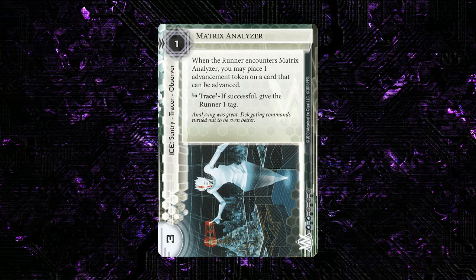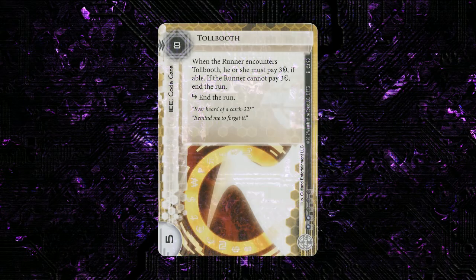Even if we ported this over to Wayland, I think it would still need to be better. I'm not sure why you have to pay 1 to place the advancement token. I think it could have just done it for free. And the trace probably should have been a little bit higher, just to make it a little more taxing for the runner. Next up is Toll Booth.